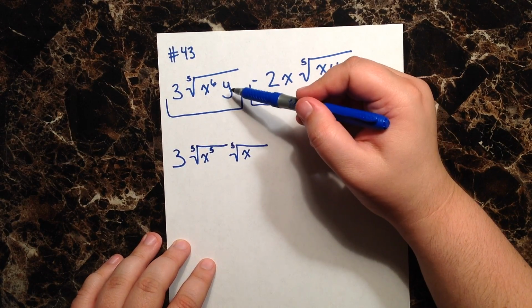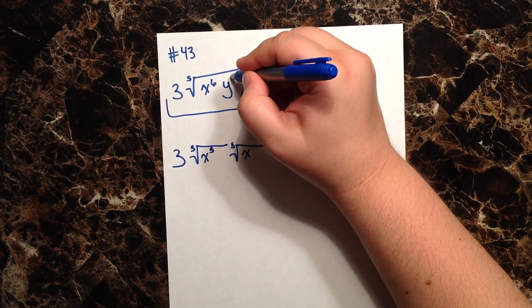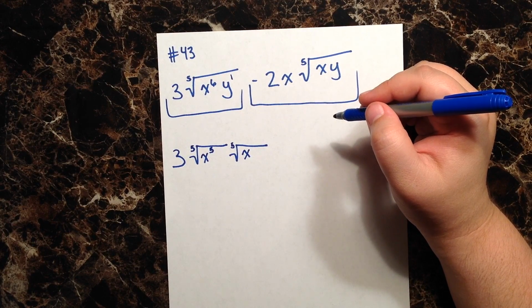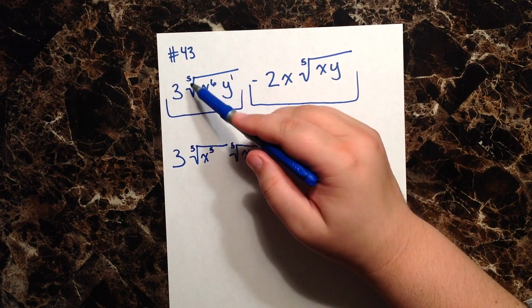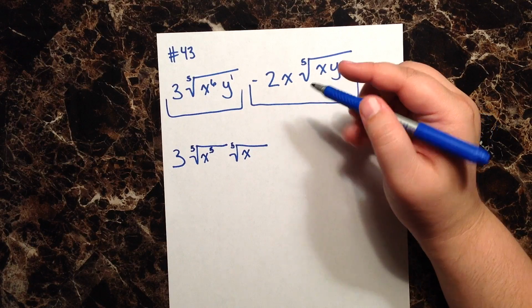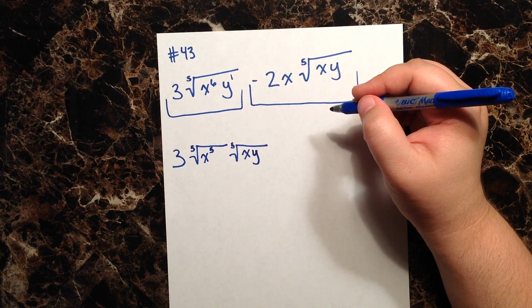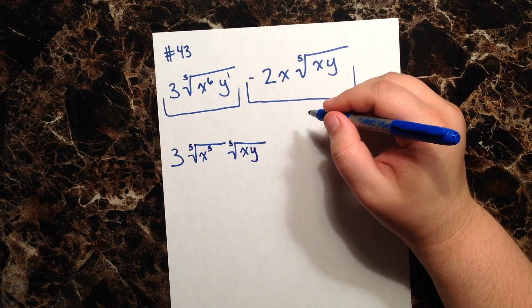All right, well, now let's take a look at our y's. What is the next number down from 1? Remember, because that's a 1. If there's no power written, we can pretend it's a 1. So what's the next number down from 1 that is a factor of 5? Well, there is no number down from 1 that's a factor of 5, so all of my y is bad stuff. All right, so let's go ahead now and pull our good stuff out and see what we come up with.